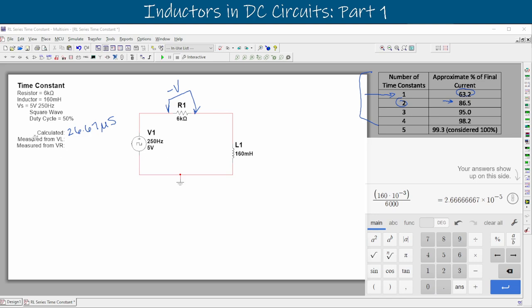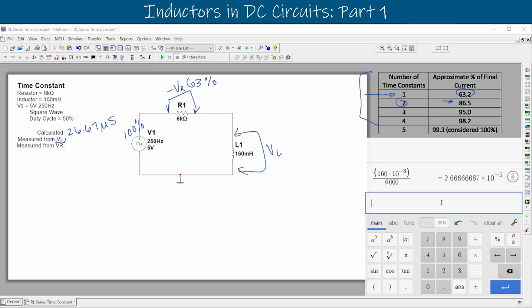And so that means that when we're looking for the voltage across the inductor, we need to flip this percentage over, because if 63% drops across this resistor, then the other percentage, whatever that is, is going to drop across this inductor, VL. Right? So we need to be able to account for that. We know 100% comes from this device here, so we can just subtract that out. We can say, well, if we want to know what our inductor is doing in terms of that, we can say that we have 100% total voltage. We subtract what we know that resistor gets at that first time constant, 63.2, and we're left with 36.8%.